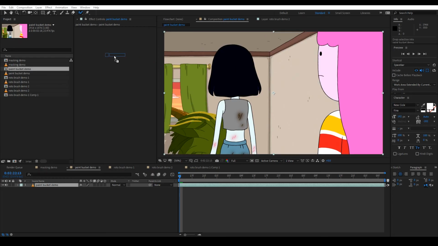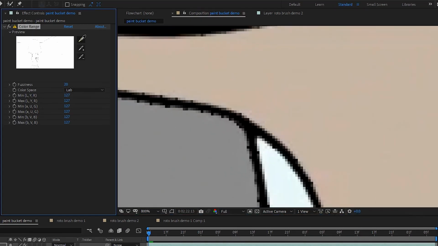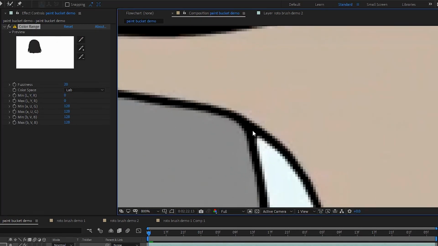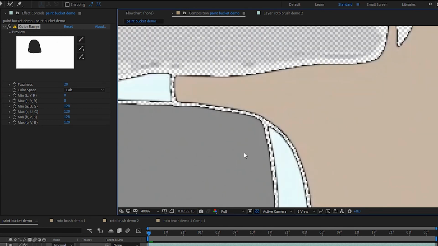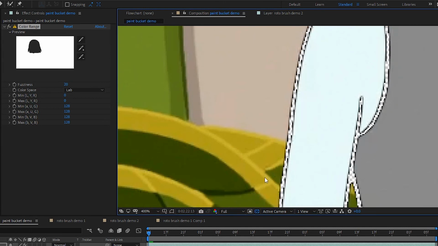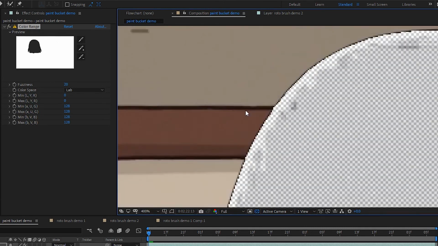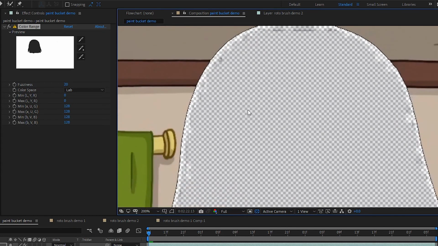The first step is to add the color range effect to the clip, and then use the eyedropper to select the color of Marceline's outline. Notice that this only keys out Marceline's outline and doesn't pick up any lines in the background except for a few scattered pixels. This is because the background lines are a slightly lighter shade of brown. If you can't key out a solid, unbroken outline around the object you're trying to rotoscope without keying out some of the background lines too, this technique won't work.